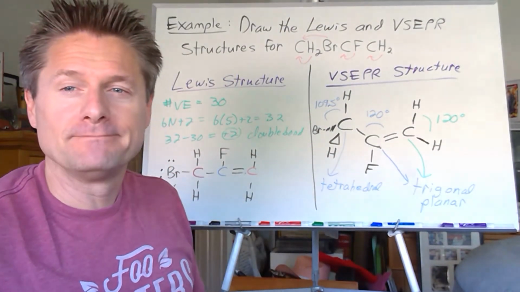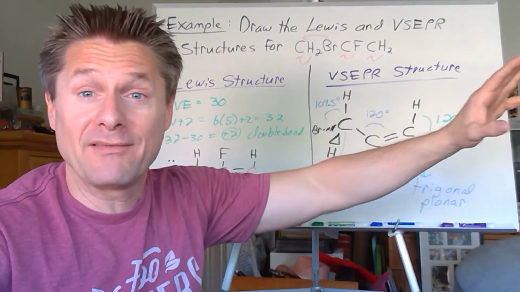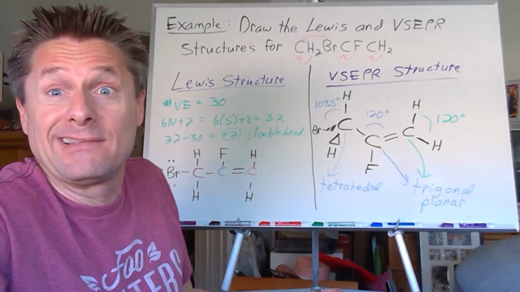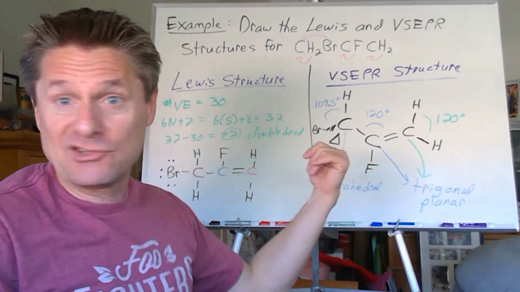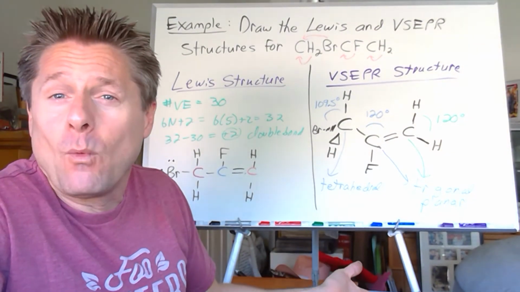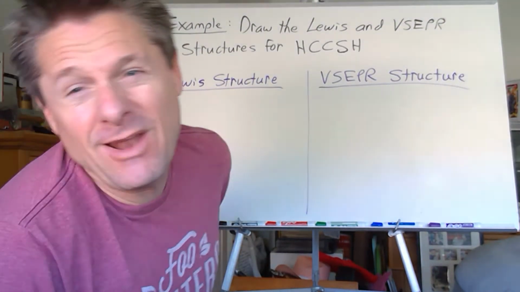Let's do another one. If you can do that, you can do them all. They may be longer. Maybe we'll have 7 central atoms, so it's a big, scary dog that just barks, doesn't bite, right? But you just do each one at a time. You eat an elephant one bite at a time. It's very doable. Try this one on for size.